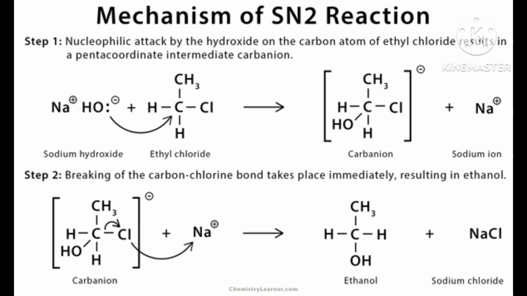Now I am telling you that CH2Cl attached to the cyclohexane is a primary halide, because this carbon is attached to the carbon of the cyclohexane ring. Then it is a primary halide, and therefore it undergoes SN2 reaction faster.